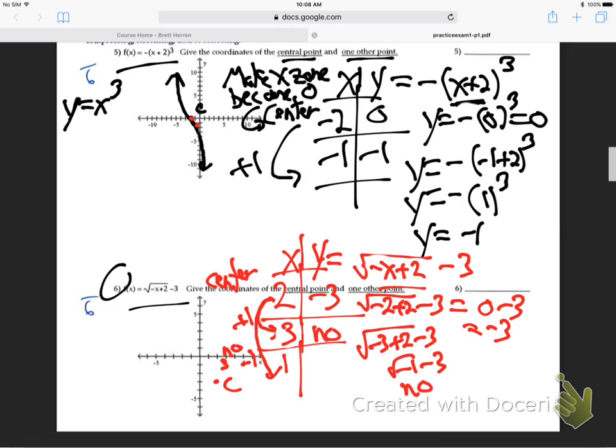So plug in 1 from the original. It's all compared to that original center, which was 2. Try adding 1. That didn't work, so subtract 1. Now plug in 1. That'll work. I don't know if I even have room for that. Where am I going to do that? We'll go over here. So that's going to be the square root of negative 1 plus 2 minus 3. Root of 1 minus 3, what's that? Negative 2? Did I do that right? Yeah, because that negative 3 is outside the root, huh? So negative 2. Over 1, down 2, there it is. There's the other dot, over 1, down 2.